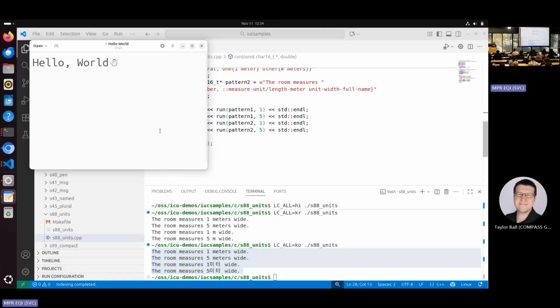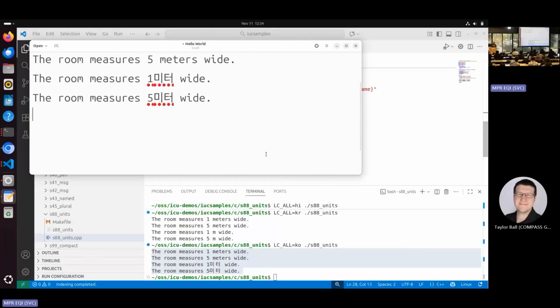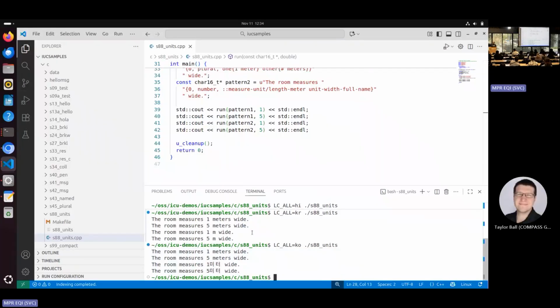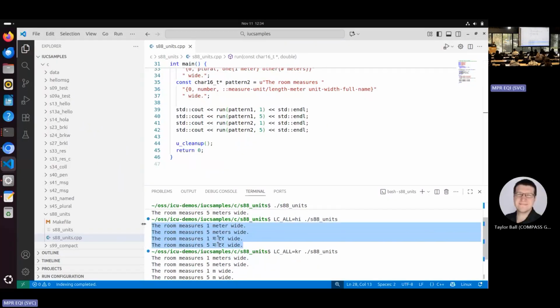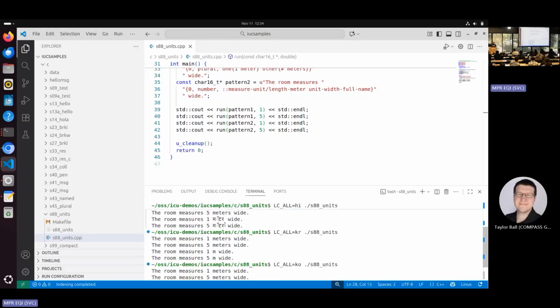Like Elango said, terminals, because they're fixed width, are not very good. Copy the Hindi too for comparison. Oh yeah, the Hindi might look proper. All right, so does that look better? Hopefully. Snag the Hindi.